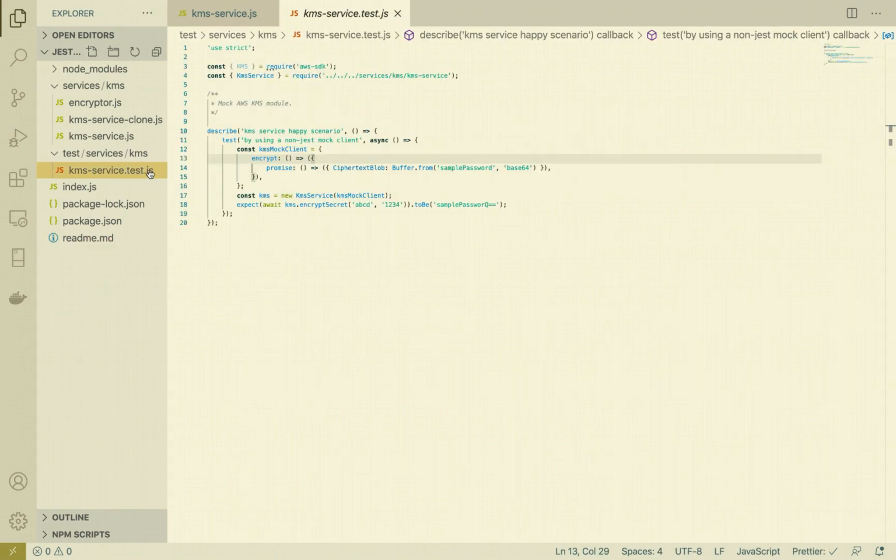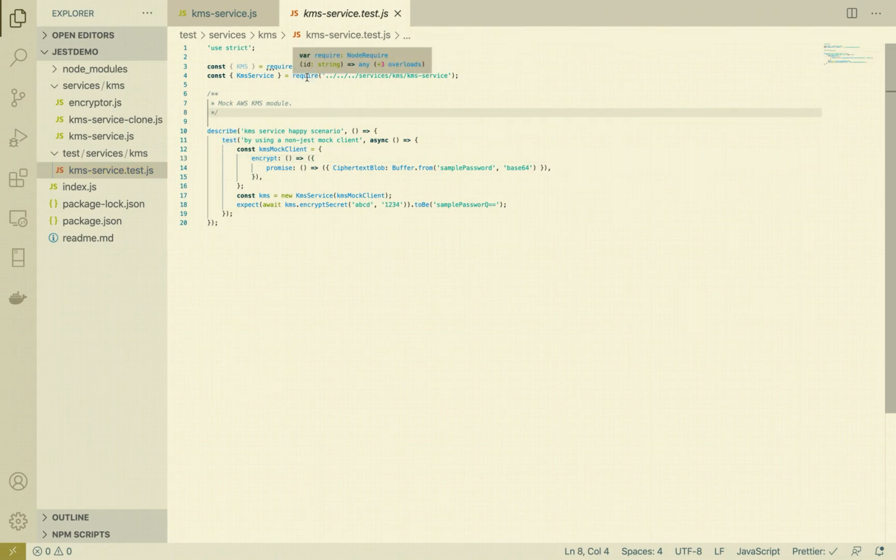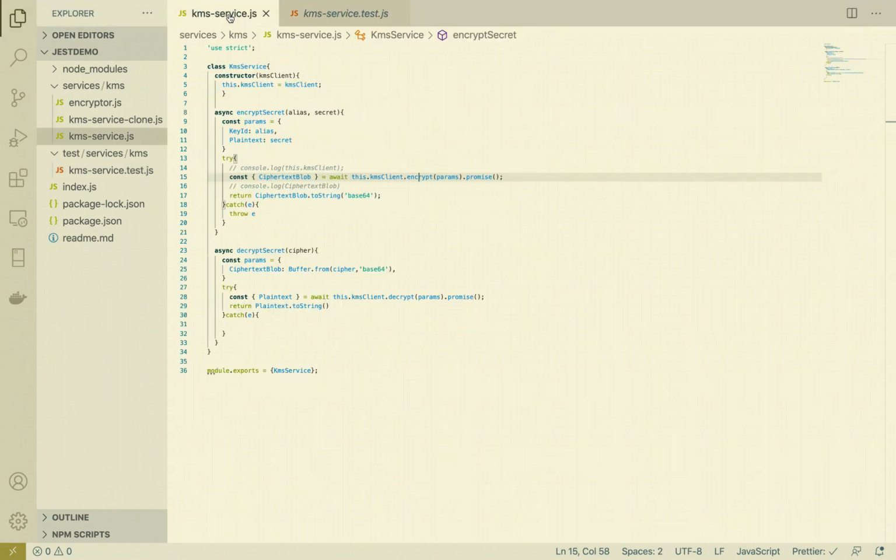I've gone ahead and written a simple test case already, and we'll start with that. In this one, we were trying to mock the module, this KMS service module, all right? And I have written the describe function here, which is the global function that Jest makes available for us to use in the test files. Just like test and expect, it's also a global function that we can use. Test, it, describe. All right, and we will see an example of creating a mock object without making use of Jest, and that mock object would be the mock client here.